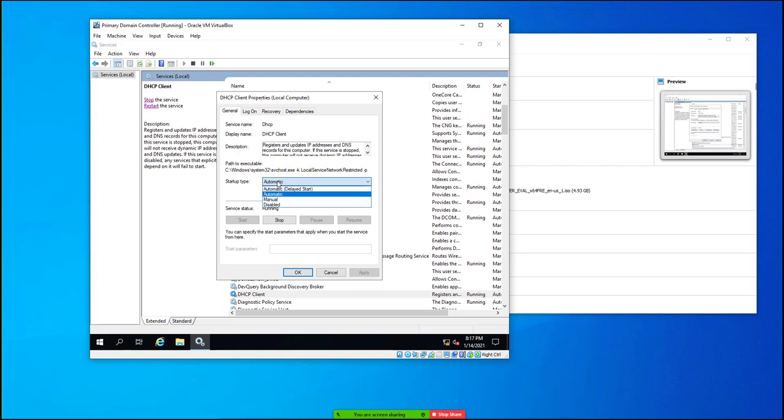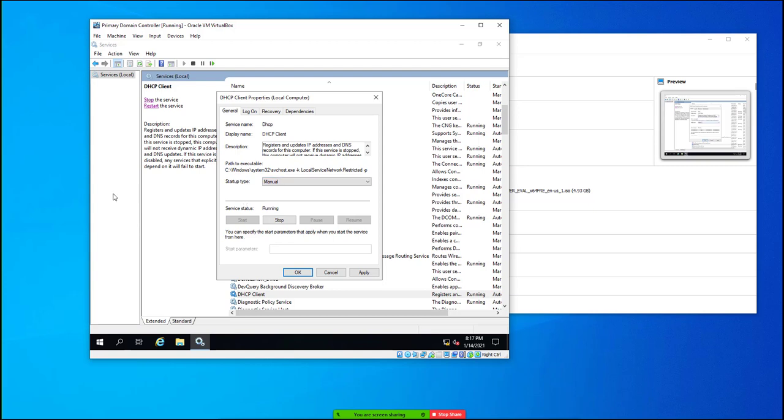You can see I have 1, 2, 3, 4 options. If I set my service to automatic, it means that every time I restart my computer, this service should also be started. If I set it to manual, every time I restart my computer, I have to come to the services and start it.